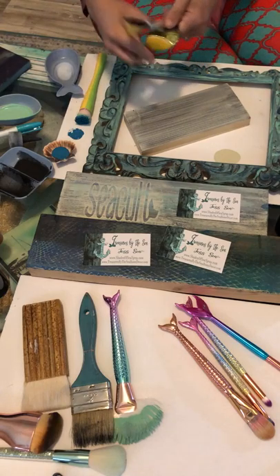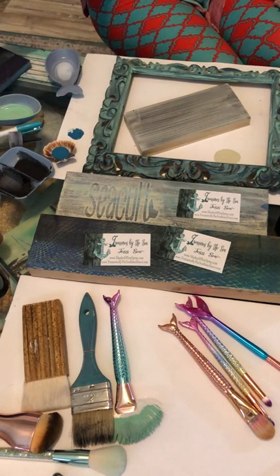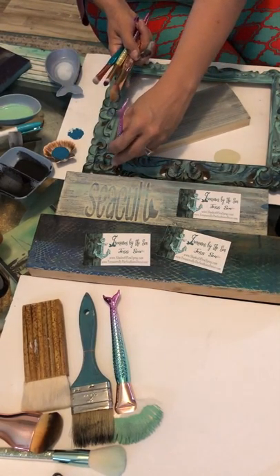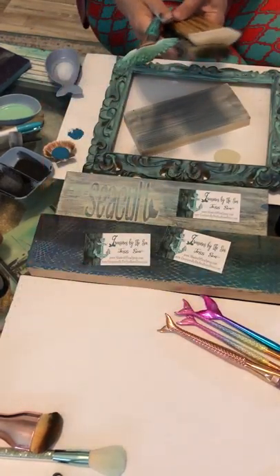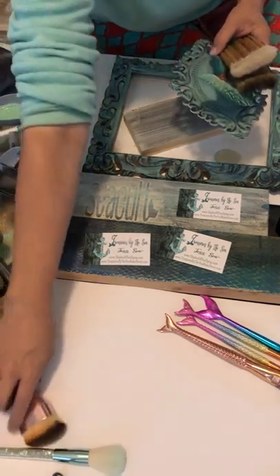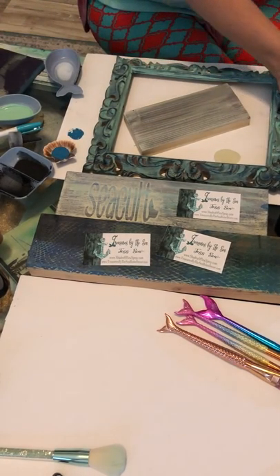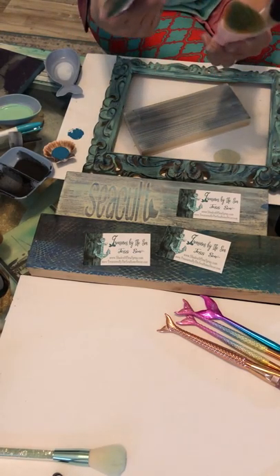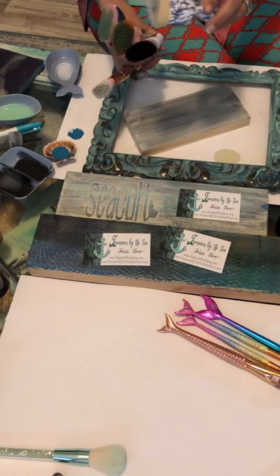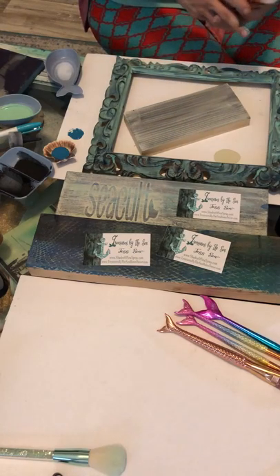So we've got our staining brushes with rounded tips — these are great to work with the watercolor and staining methods for blending. These are just your detail brushes to get into small spaces. These are your weathering brushes, designed to give various weathering looks including your dry dust method and dry glazing. These are your regular paint brushes, which come in various colors. This is a multi-purpose brush — you can use it for staining, watercoloring, and paint application. And this one is also multi-purpose, but I use it as just a poly brush. Seal with this one, paint with these, and everything else just play with them.